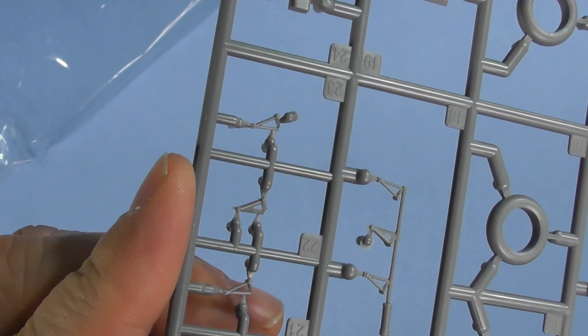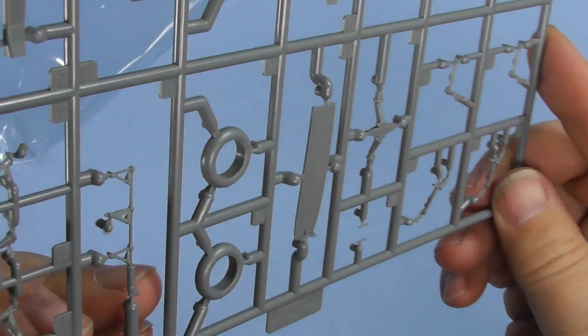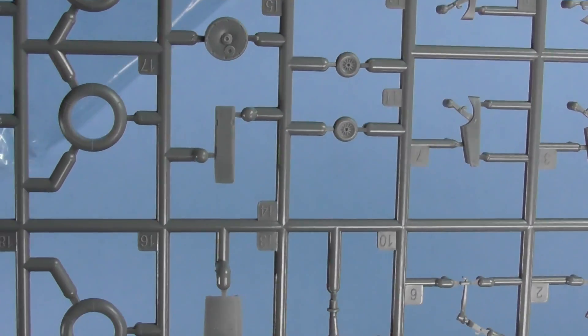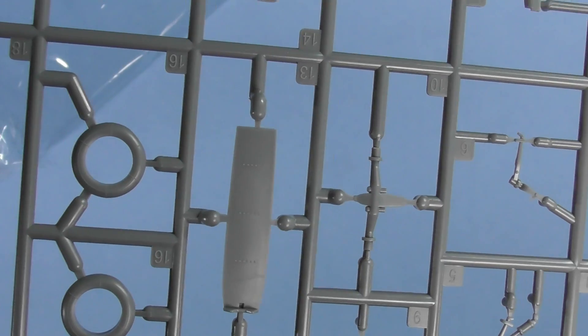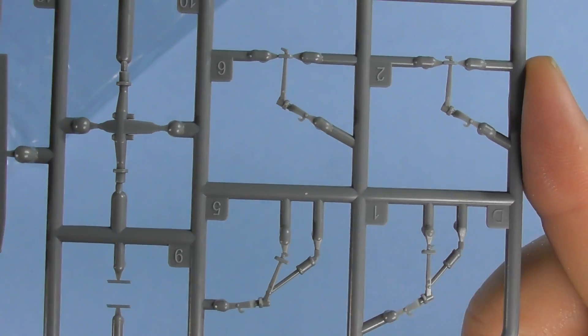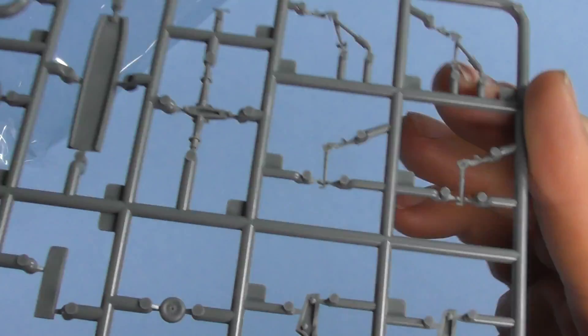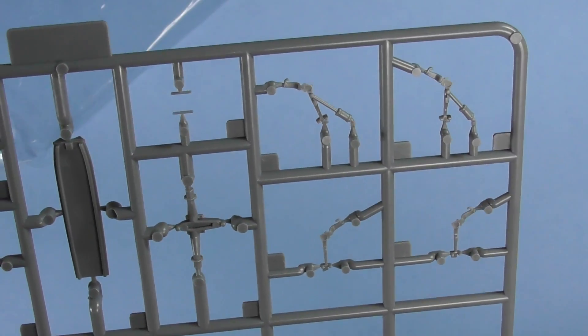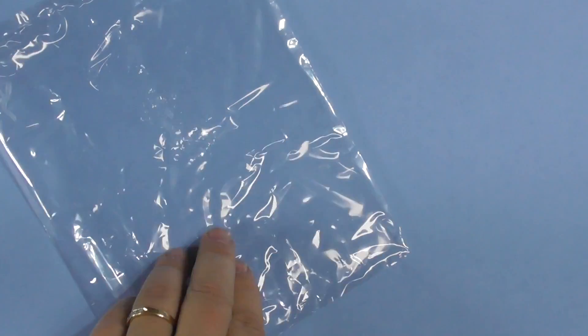Nice detail on the ski. All these very tiny little parts - be careful cutting them off. The wheels have some lines in them but no real tread. Back part of the ski, landing gear door, and some other parts I'm not sure what they are. Probably for the wheels, landing gear, the takeoff gear - sorry, they did have landing gear.